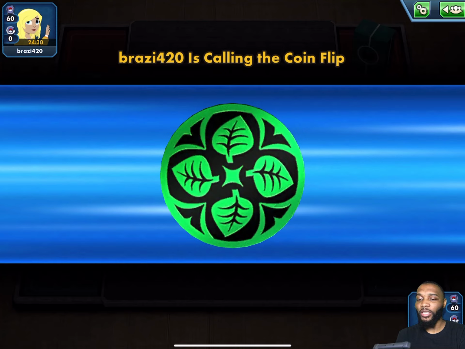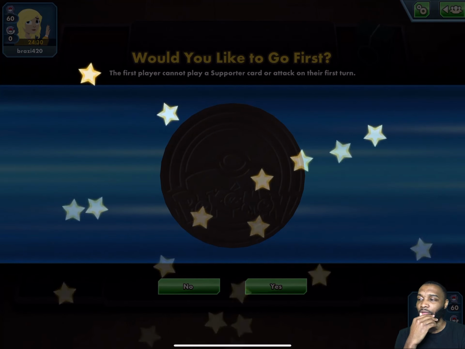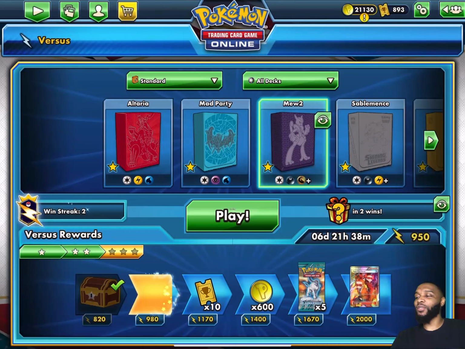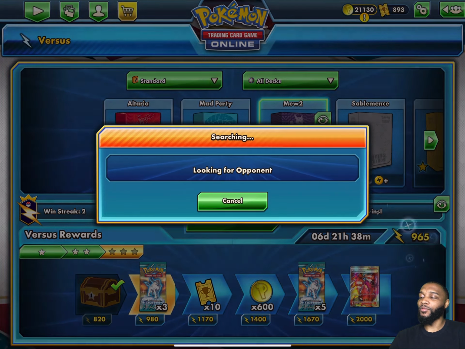Ma'am, we are waiting on you. Oh, look at that. I already won. Hey, they just felt like they weren't about to win. So, grabbed another win.